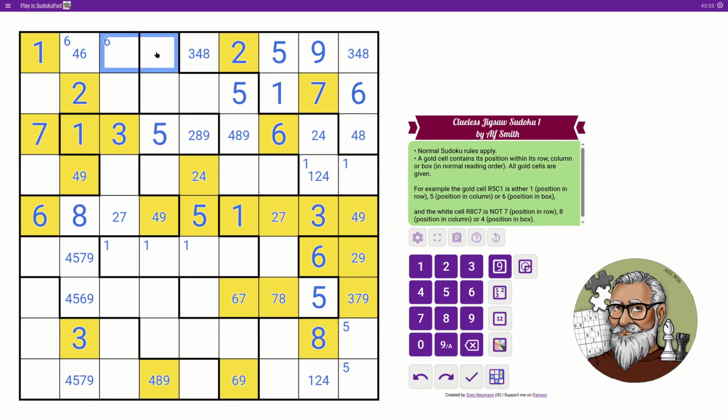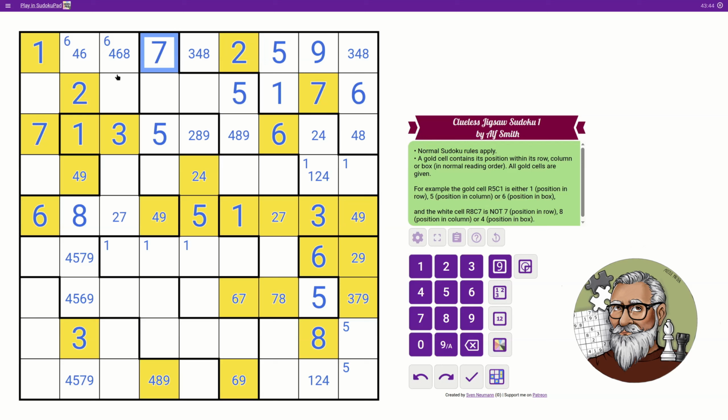Right, so let's pencil mark these two and see what we get. So not 1, not 2, not 3. 4 is possible, not 5. 6 is possible. 7 isn't, but 8 is. And this one? It isn't 1, it isn't 2, it could be 3. It's not 4 because of its position in the row. It's not 5, it's not 6. But it could be 7 and it could be 8. So is that the only place where we could have 7? That should have been easy to see, right?